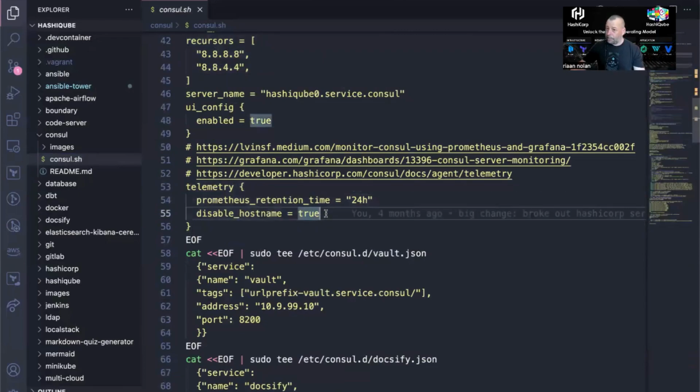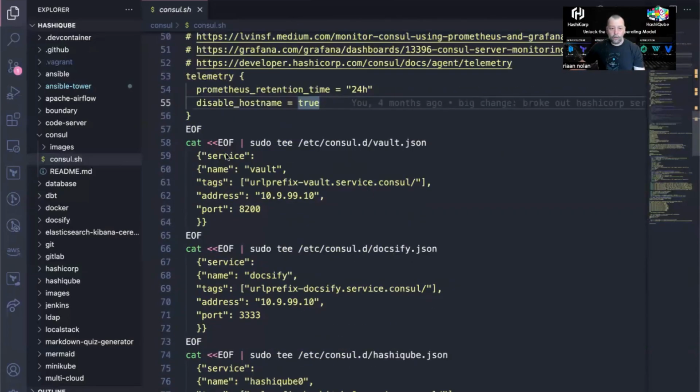Now, the telemetry is very interesting. Using this service registry, we can tell Prometheus to scrape Consul and use Alertmanager to alert us when a service goes up or down. We can also use Grafana to get the telemetry details from Prometheus and build a dashboard for us to see what our workloads are doing. More on this a little later, though, in a follow-up episode.